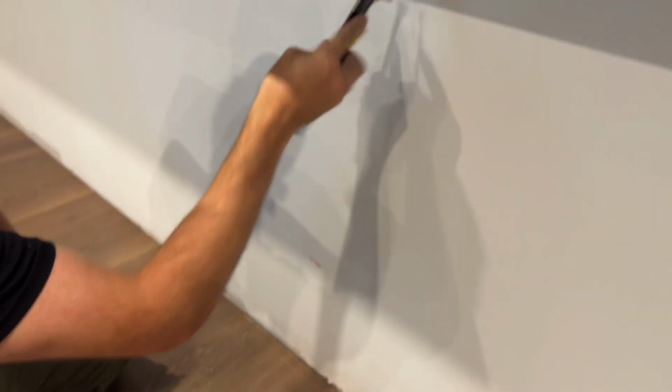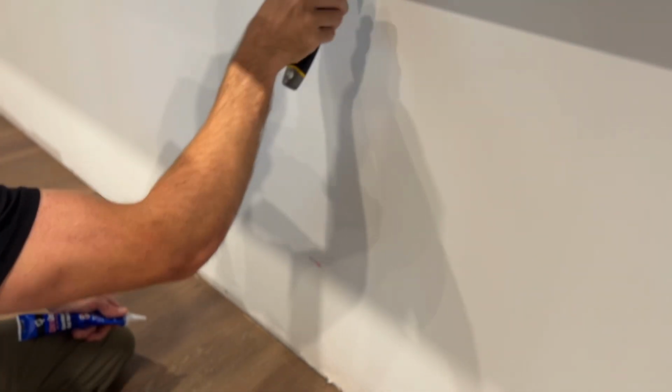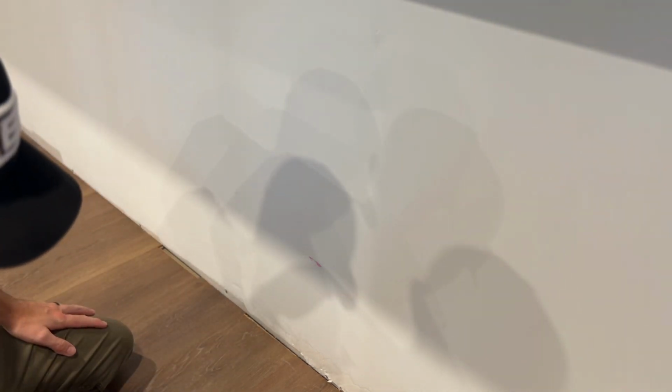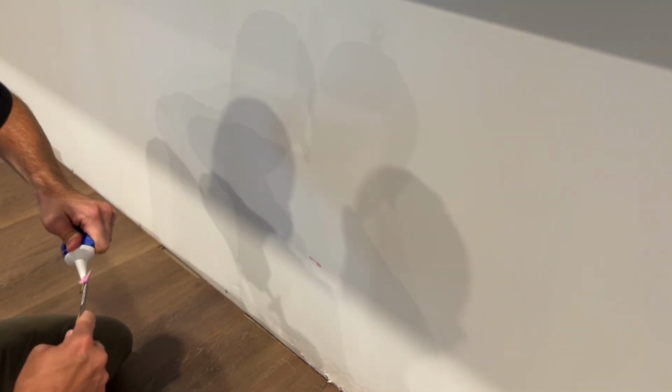It'd probably be a lot easier. You can see them a lot better if you get a flashlight and shine it down the wall, like I might do here in a second after I get most of these. If you shine it on an angle, it'll really show you all the imperfections in the wall. I don't know if it has to be that perfect, but why not?